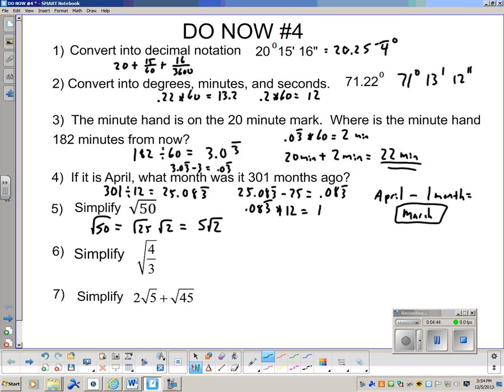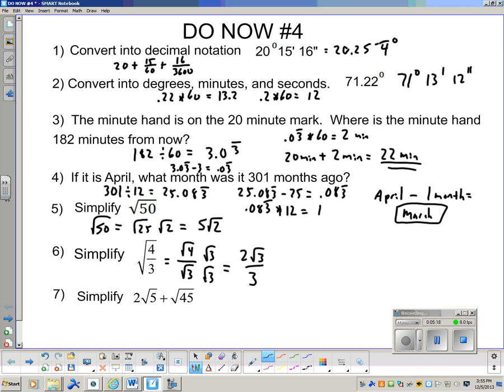Simplify. Remember in math, we cannot leave a square root down in our denominator, and that's exactly what this means. The square root of 4/3 is the same thing as square root of 4 over square root of 3. We can't leave the square root of 3 down in our denominator, so we have to multiply both the numerator and denominator by the square root of 3. So down here in the denominator, the square root of 3 times the square root of 3 is the square root of 9, which is 3. And then up in the numerator, the square root of 4 is 2. And I'm left with the square root of 3. So 2 square root of 3 all over 3.